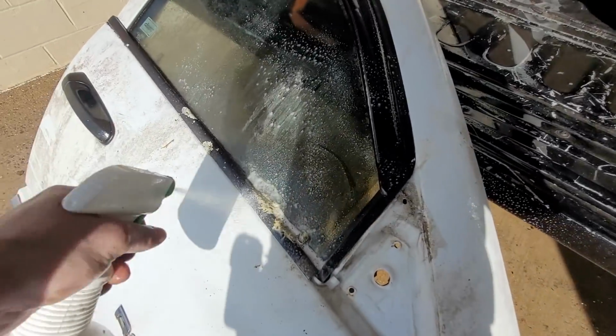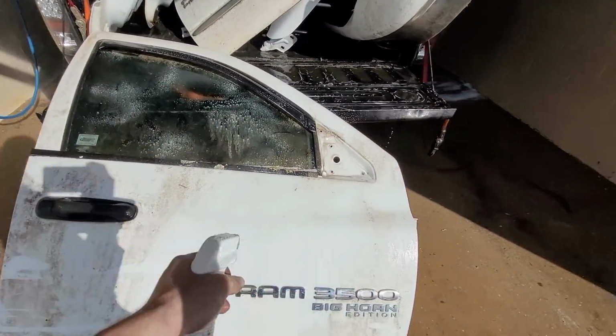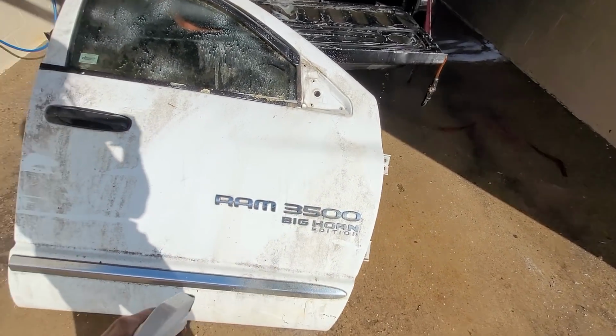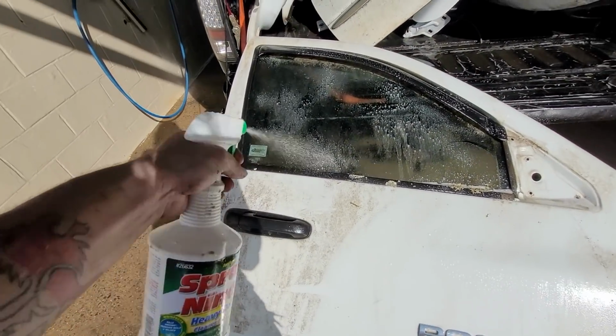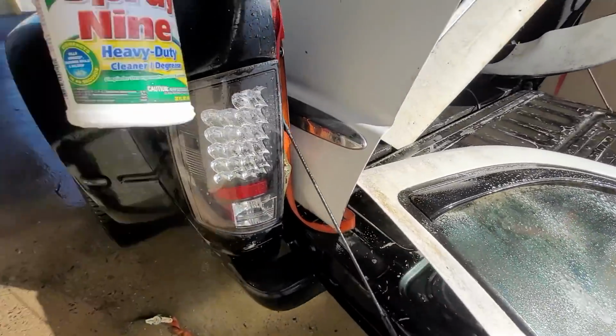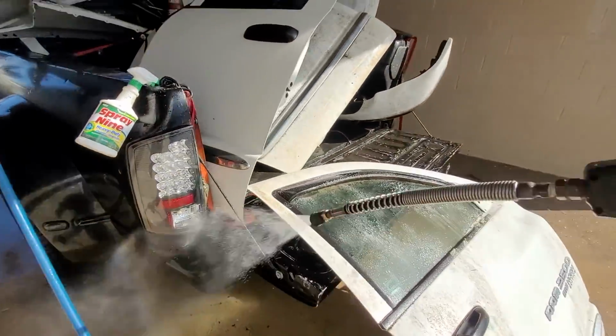This one I'm interested in, because you can see all the stuff on it. The Spray Nine works really good. This is 13 years of being under a tree. Let's see how well it comes out.